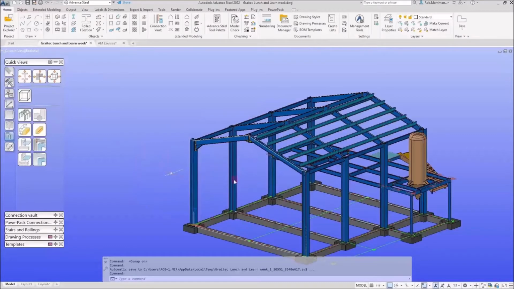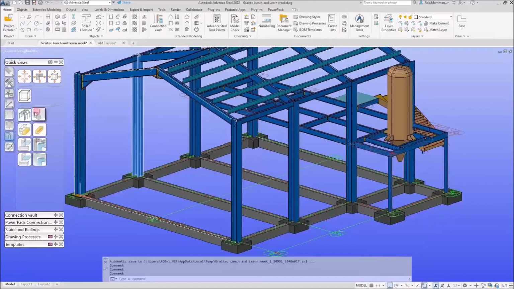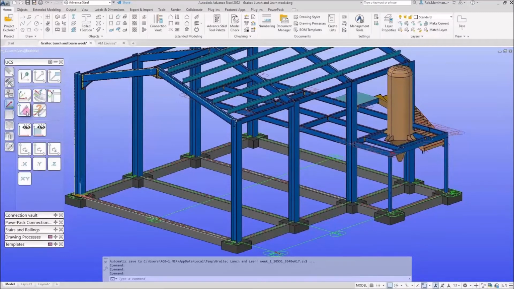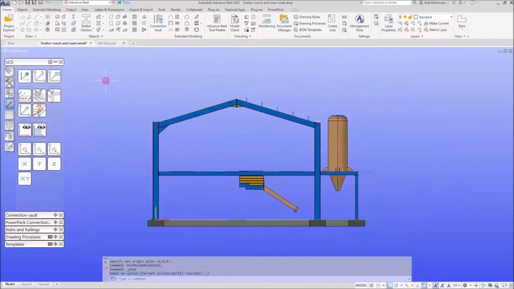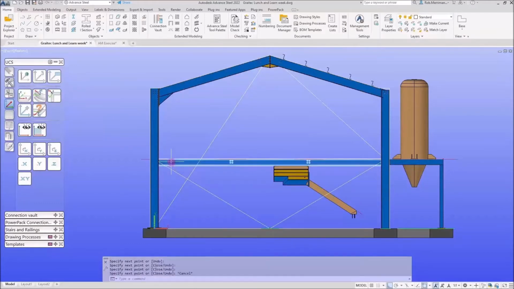So let's say we've got to set some steel work out on this grid line B in here. So what I would do is I would put my UCS onto that point there. I would rotate myself and then I would view on my UCS, and then we can start putting some lines in. For example, we'll just draw to certain points and maybe down to there. We're just setting some random lines out.